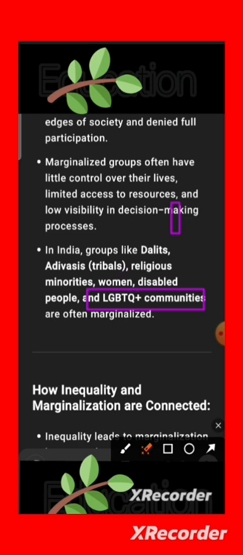Transgender. A person whose gender identity is different from the sex they were assigned at birth. Gender identity is an individual's internal sense of being male, female, both, neither or somewhere else along the gender spectrum.